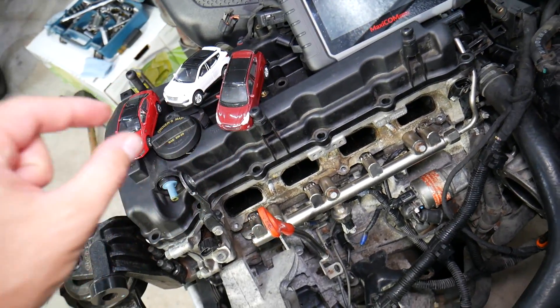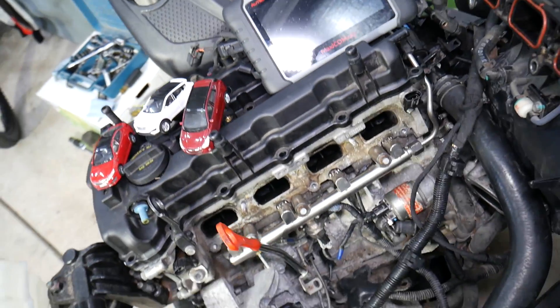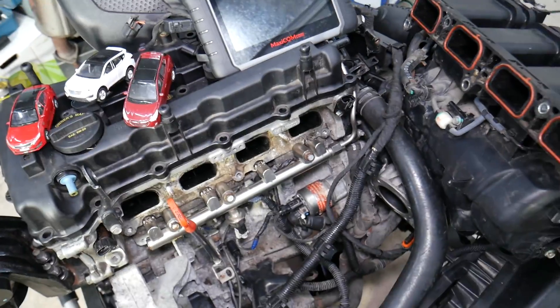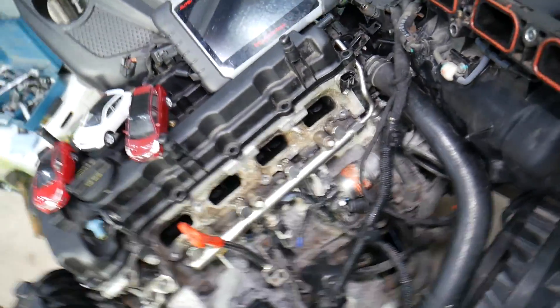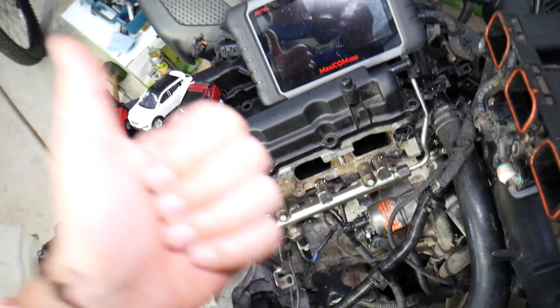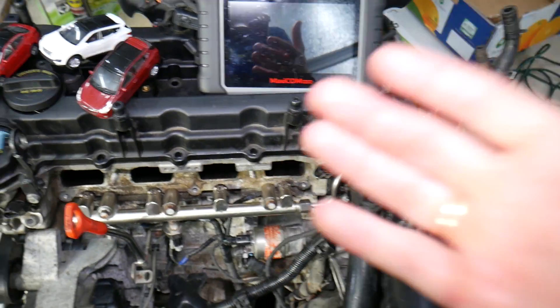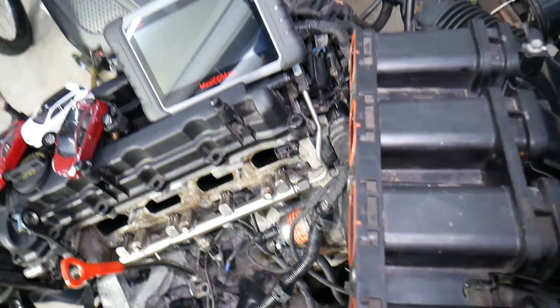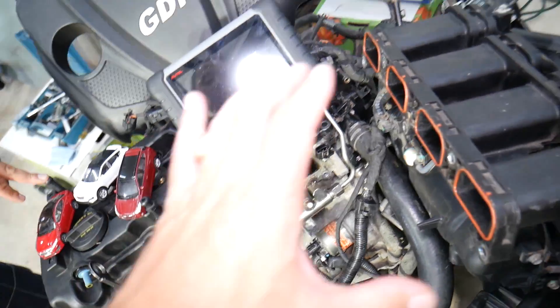In some cases it could also be weak or bad spark plugs. If the gap in the spark plug is not correct, you won't have a clean-burning system and as a result you'll still have fuel present in the exhaust, which registers as a rich fuel mixture. Make sure you don't have misfires, that you have good spark plugs, the gap is correct, and you have the correct type — some spark plugs, if they're the wrong type, may start misfiring when they get hot.